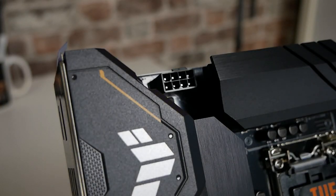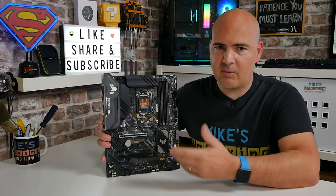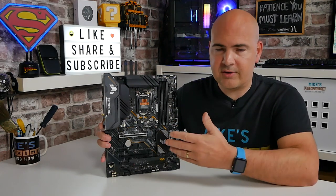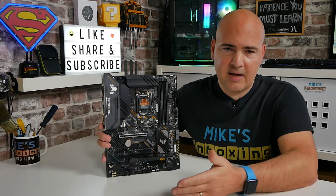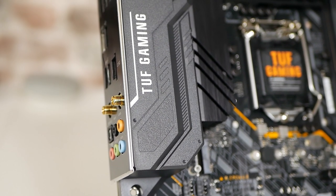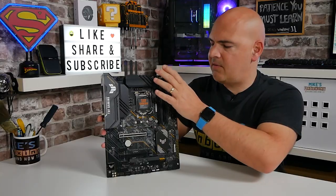Looking at connectivity - in the top left corner, as you'd expect, you've got your eight-pin EPS connector. It doesn't really need more than eight pin on this one - 125 watt delivery is going to be absolutely fine. There are thermal limitations and current regulations on this board, but they're not as strict as some other models like ASRock's and some Gigabyte boards - this comes out of the box with those restrictions disabled. Moving along, we've got this massive heatsink, and there are two CPU fan headers - CPU1 and CPU Optional. So if you're using a CPU cooler with two fans or a 240mm AIO with two fans, you can plug both in and control them in the BIOS.